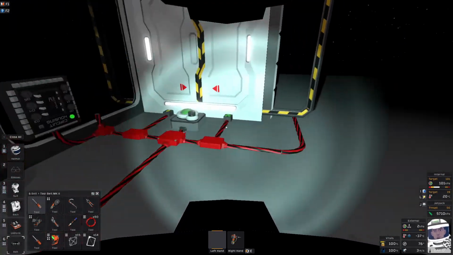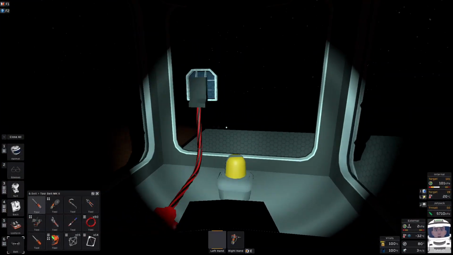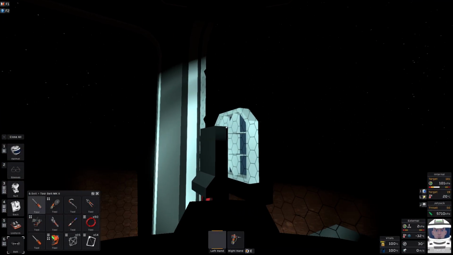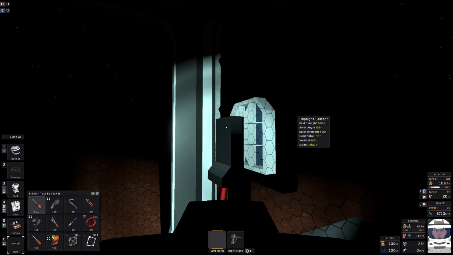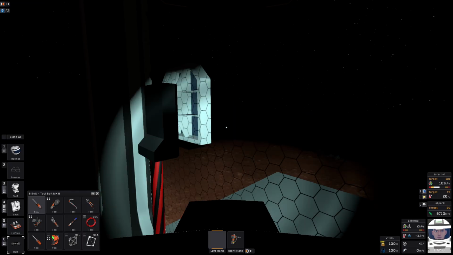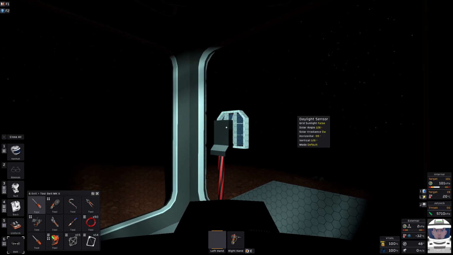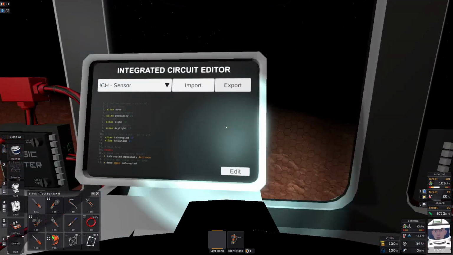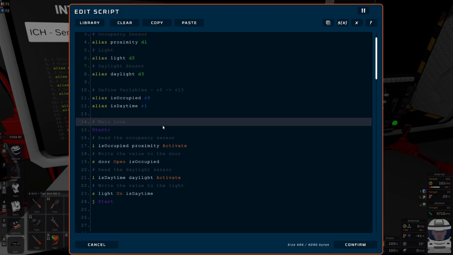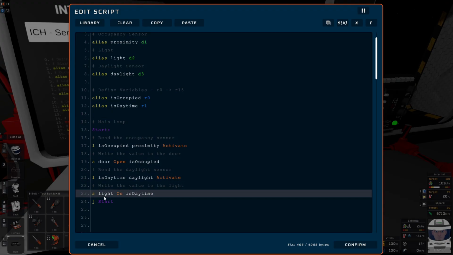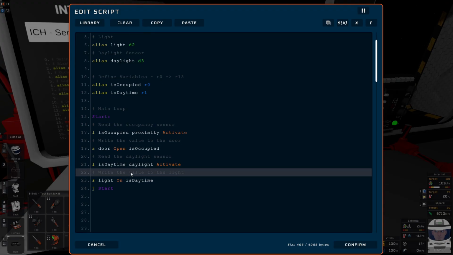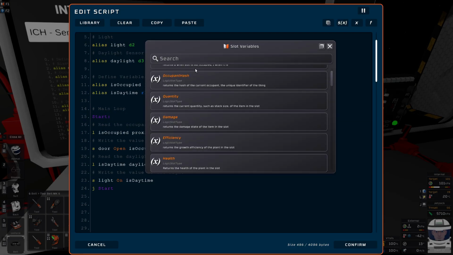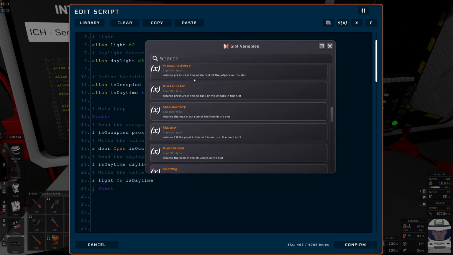Okay, so if we have a look at this thing, obviously it's not daytime, right? So this is going to actually be 0, which is why the light is off. Now, because we want the light to turn on when it actually is nighttime, we need to invert this. I wonder how we invert this.